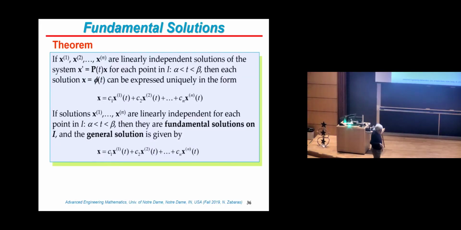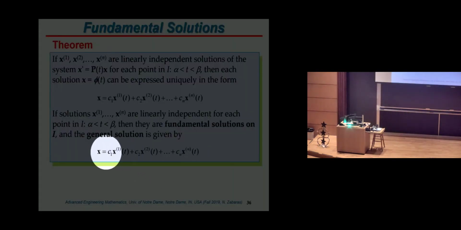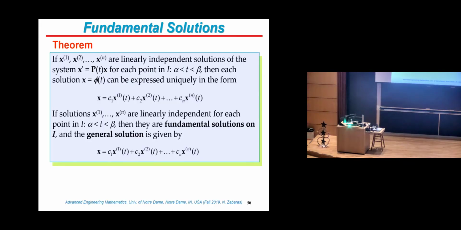I'm not telling you anything new, right? So it says if you find n independent solutions, this is also a solution, and actually it is the general solution to the problem. You can immediately prove that this is the solution because if you plug it into this equation, since x1, x2, ..., xn satisfy the equation, you will immediately see that the answer is correct.